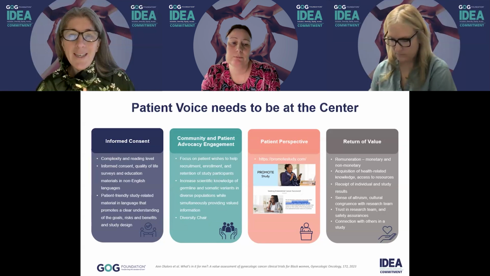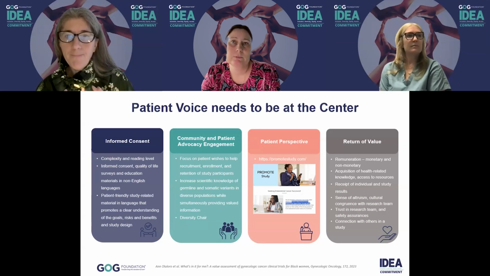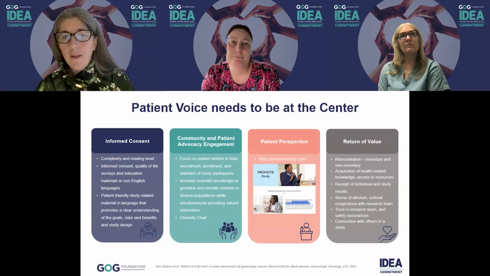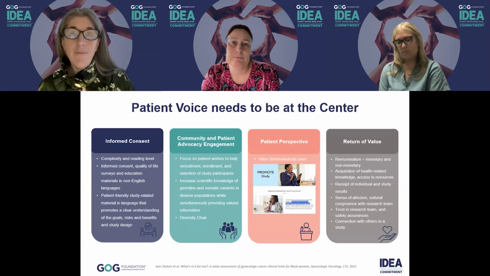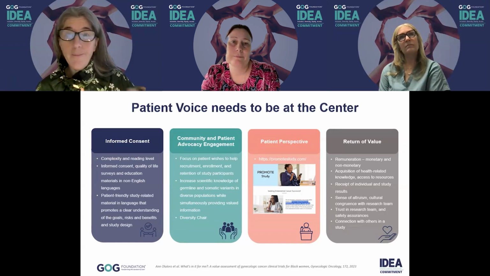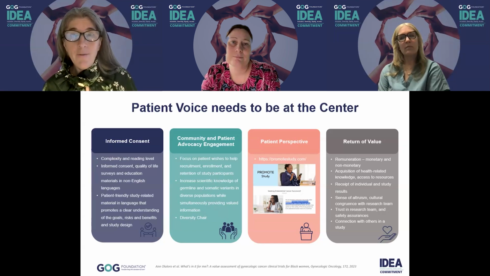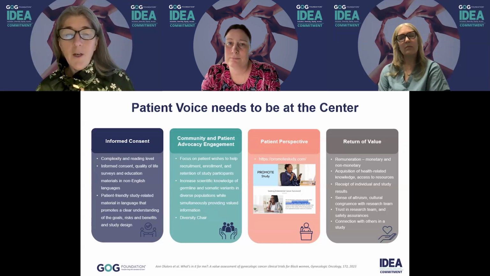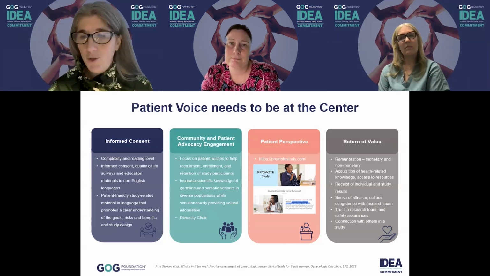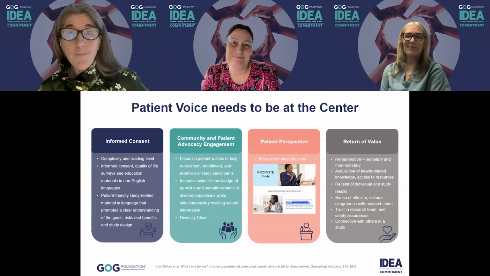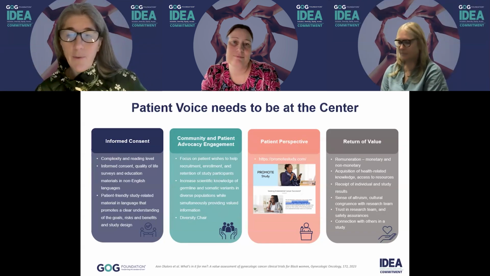So there is a lot of intentional work being done to strategize and do a lot of the innovations that you've heard us discuss throughout this talk up front, and then follow it in real time. So that if you're not meeting metrics and you're a quarter of the way through, you've got to pivot. Because I'm proud of the FDA, I think if you bring in another study in endometrial cancer or even ovary cancer that does not have a representative demographic of the US, they are probably going to ask you to come back to Dallas, as we like to say about GOG boards, which I think they should. We should be held to the standard, and so I think we're finally getting there.